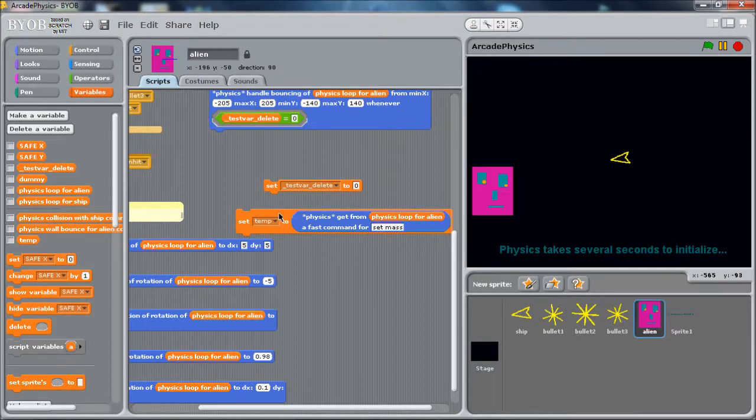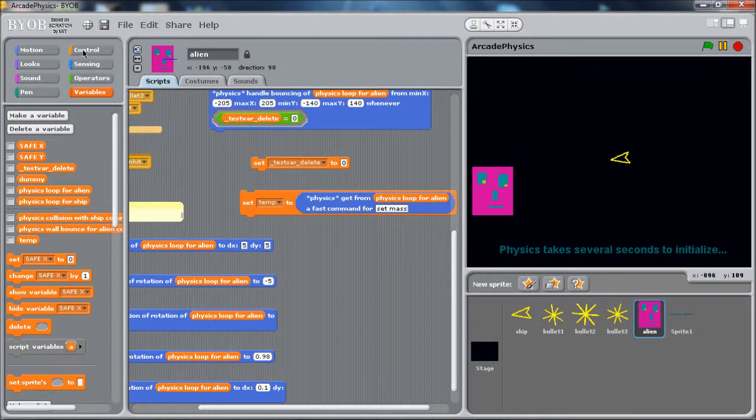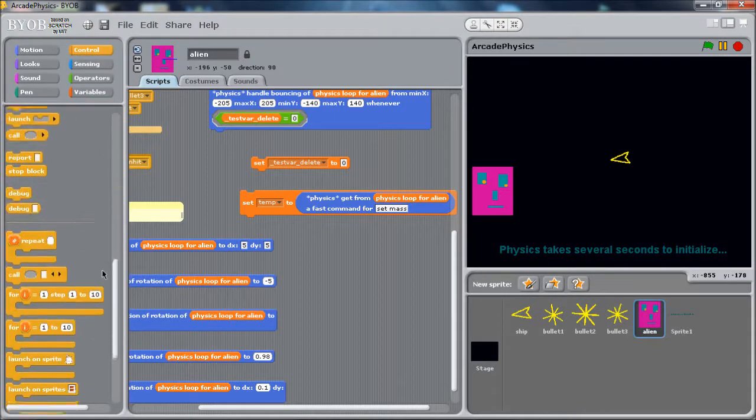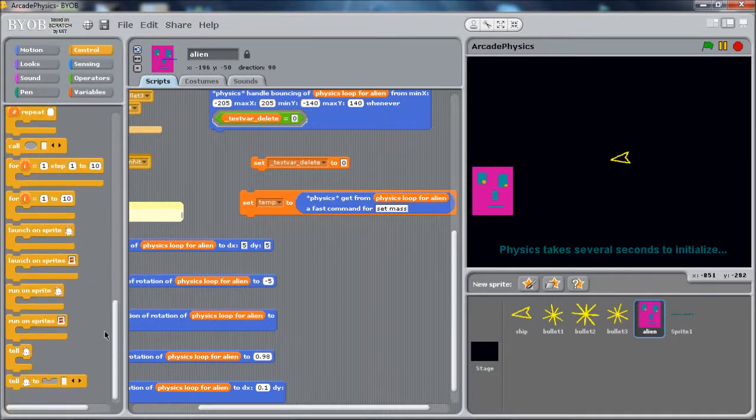Okay, so now we have a pointer to that function, and what we want to do then is to call it at a certain time. So there's a convenience block for that in the toolkit. It just takes one step out of the process of calling a procedure. This is how you'd normally call it in BYOB, and you'd be expected to get the result of the call and do something with it. This is actually pretty sloppy to just ignore the result, but this just makes the syntax a little bit easier.